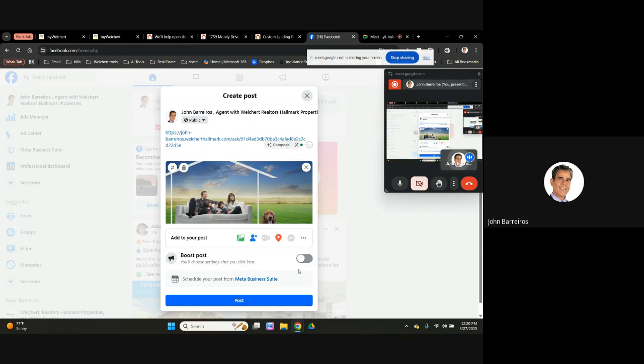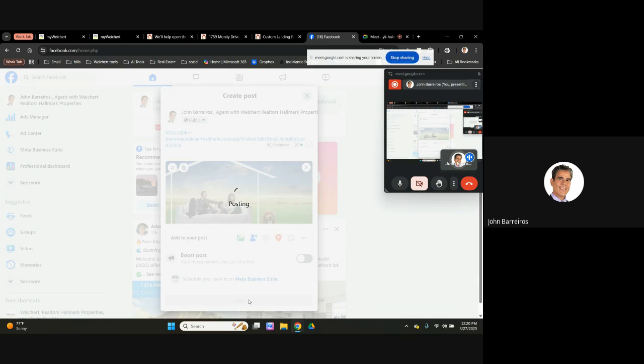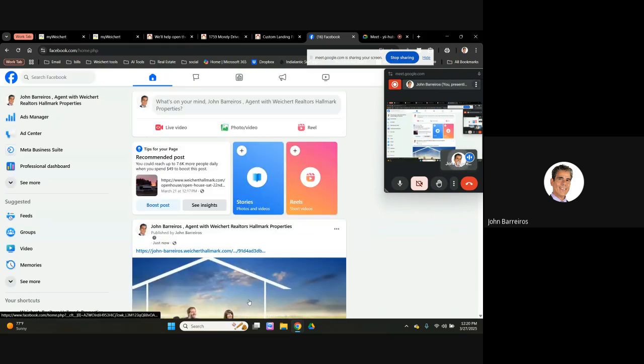See, that's what I'm saying. Those companies, all they do, they charge you to do the making. And then they also charge you for the boost. And then they boost it. That's all they're doing. They're creating this and then boosting it. I don't feel like boosting right now, but just putting it out there. People are clicking and looking and hopefully sharing. Let's see if it posts. Come on. A little laggy, but there it is.